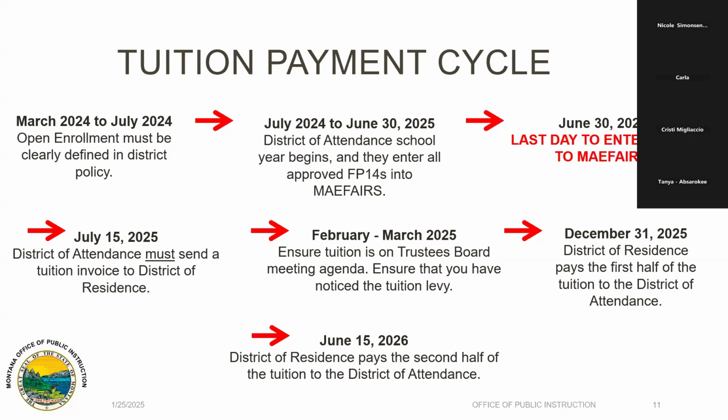July 24th to June 25, the district of attendance, your school year begins, and all these FP 14s need to be entered into the tuition module in MAEFAIRS. We just got that up and running, and we will go through that after I finish this particular thing and answer some questions.